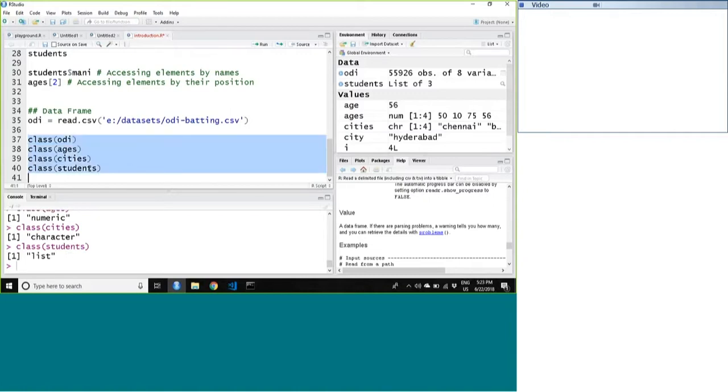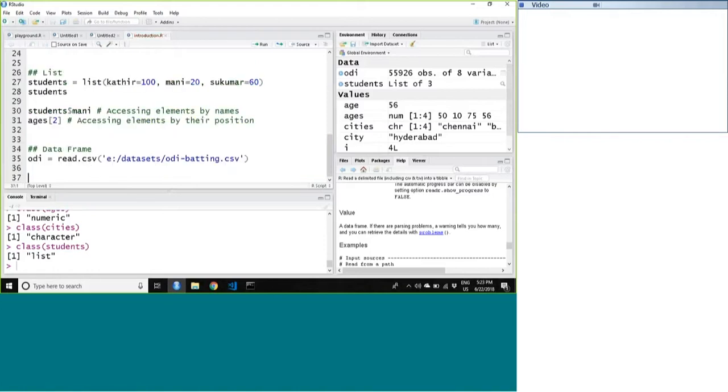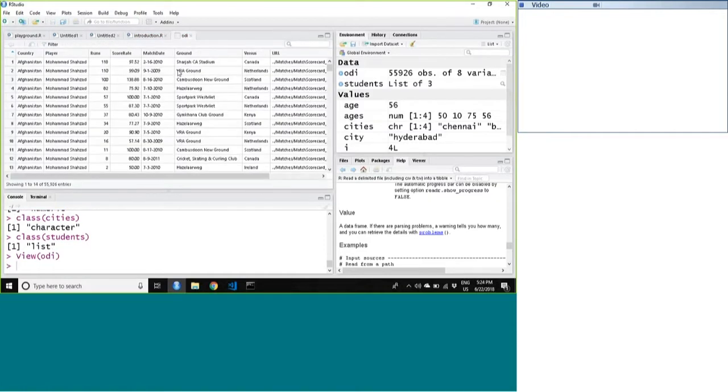Let's get back to our ODI data set. So the moment you get a data set, ideally you would like to view it. First of all, understand what are the different columns in it, what are the different rows, how it is structured. That is what we typically do. Looking at the data itself will give a lot of information, a feel about the data set. So you can use View, where capital V is used. So it's case sensitive. So use capital V, View ODI. When you do this, it will open up another tab in the same window, and you can see the preview of the first few rows in your data set.